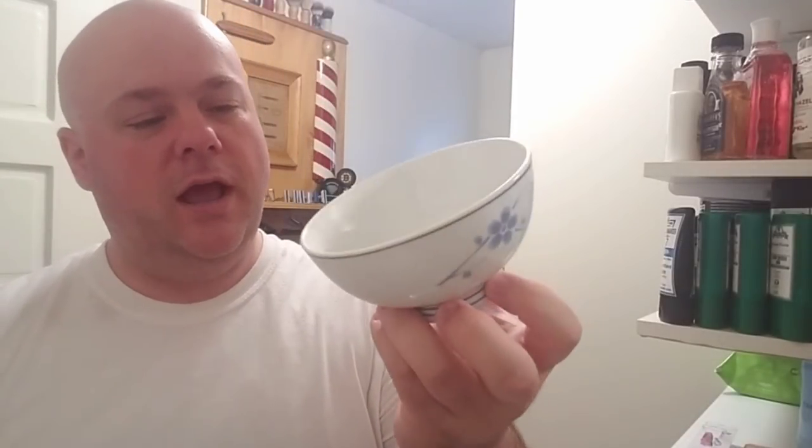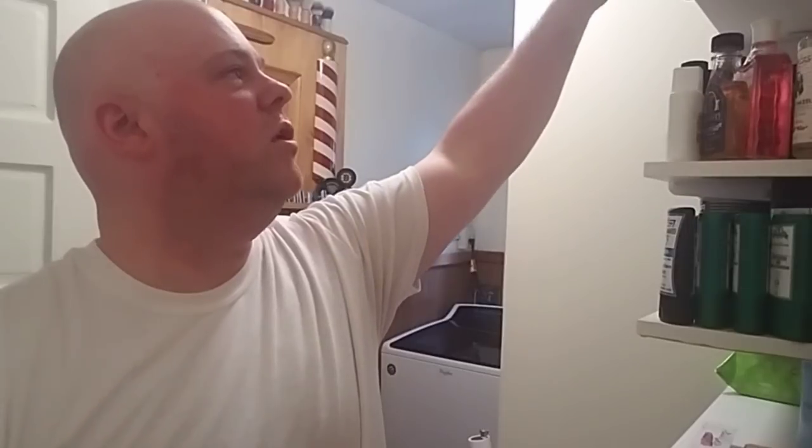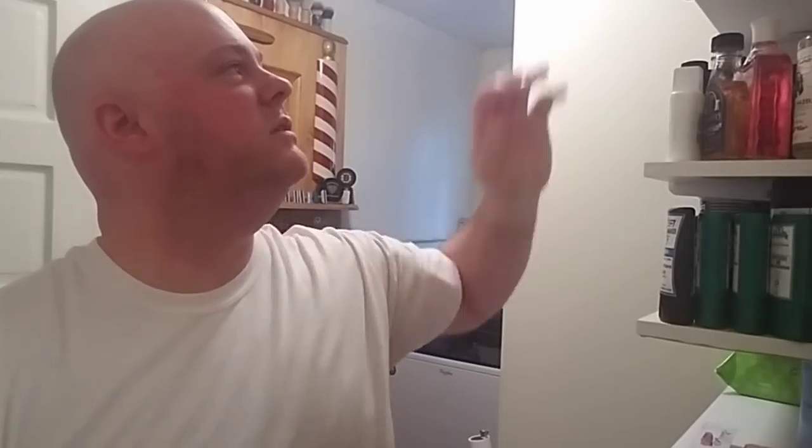We're going to be doing a bowl lather into our bowl here. However, this is just a standard soup bowl — a Japanese soup bowl I got from a local Asian market — because the CD Shave bowl is a little tied up. It's got a — we'll call it a secret soap sample — that is being tested by me, and there will be more on that in the future. So for now, it's going to stay right up there. Let's get into the rest of the gear.